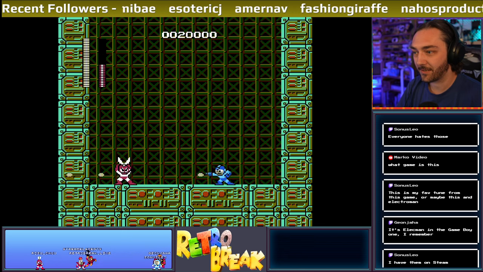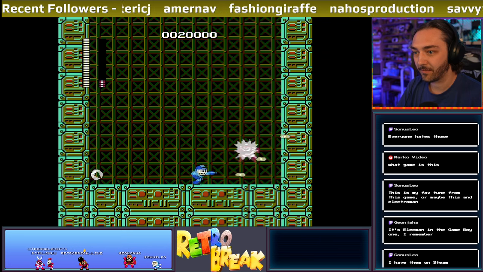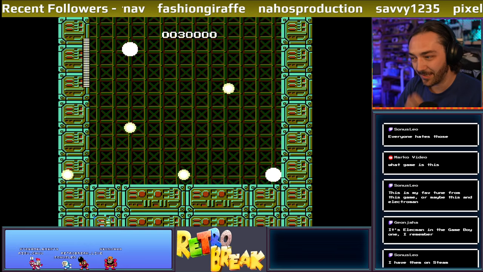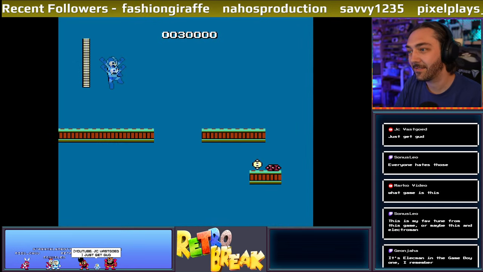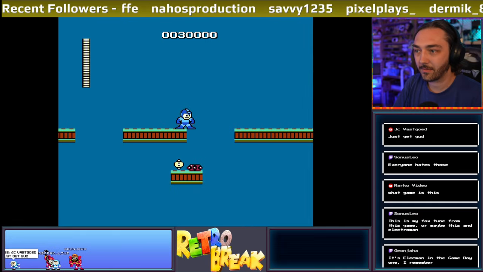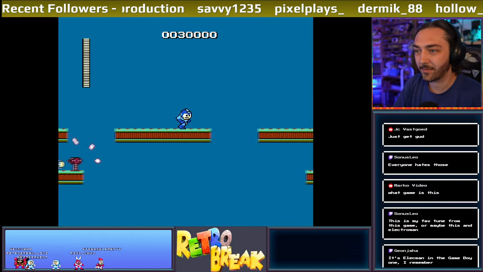Can we do it without taking damage? If he jumps again, yes. We got his pattern locked in. We are locked in, gamers. There we go. Now we're going to do this again. I don't even know what you would have to do to take that out. Throw a bomb at it, maybe?